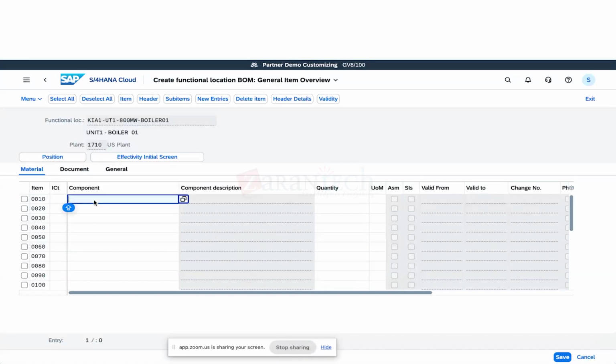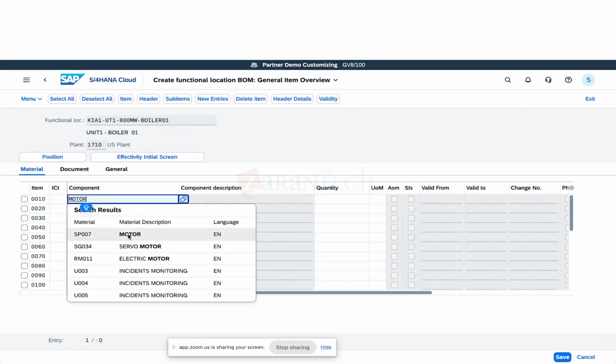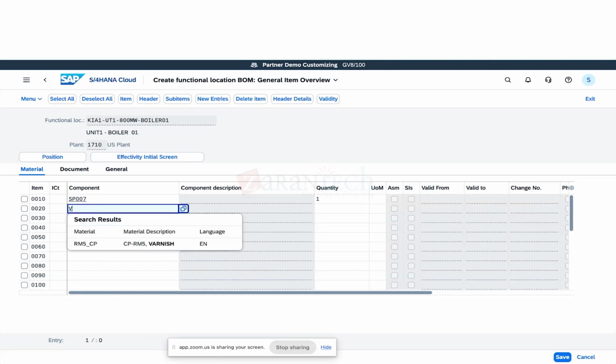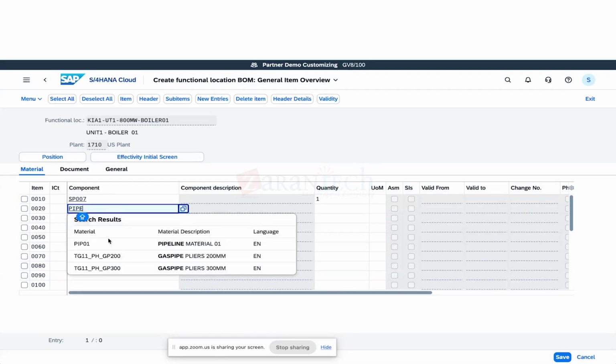Component. The boiler will have, assume, a motor. This motor, this BOM. There's a bigger part we can have. Then again some spur gear, some valves. Any valve is there? Harness, any pipes?